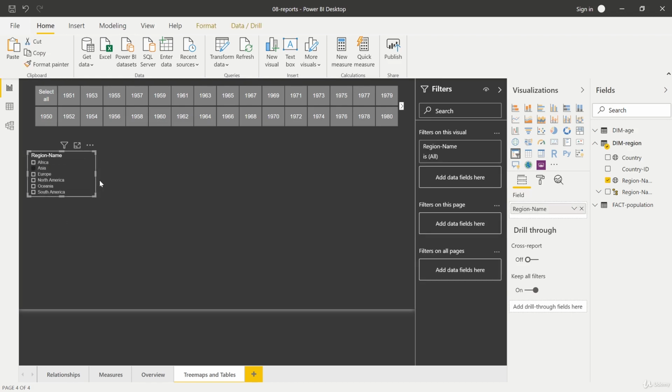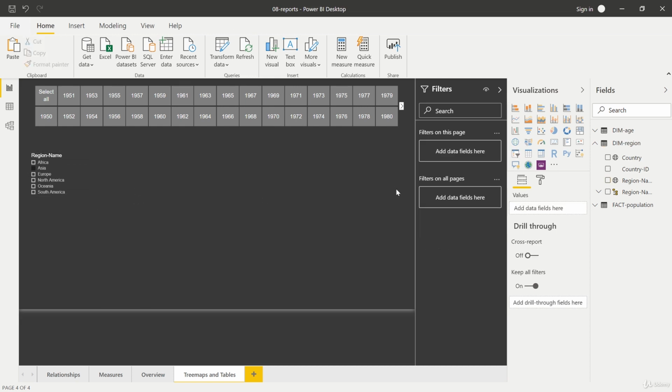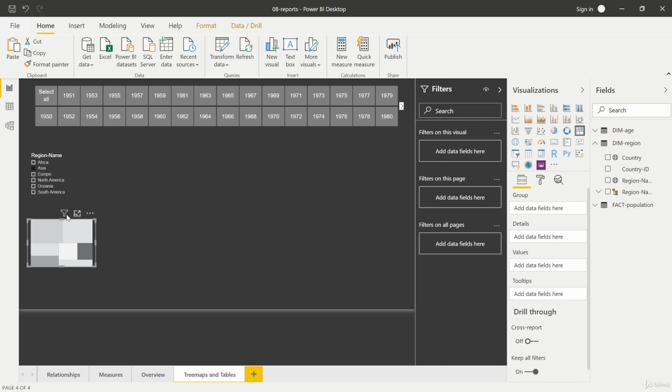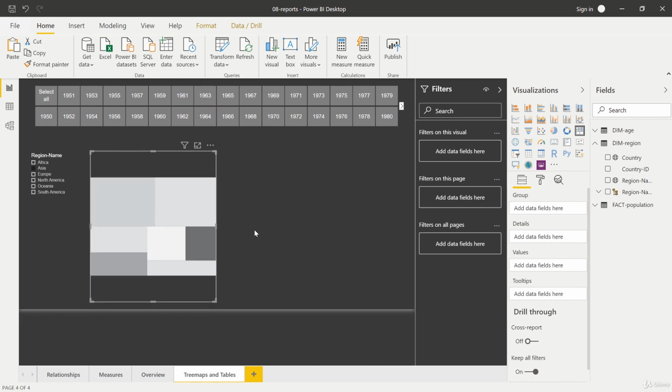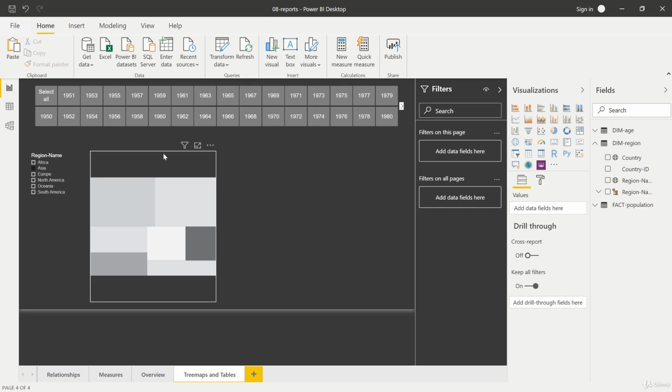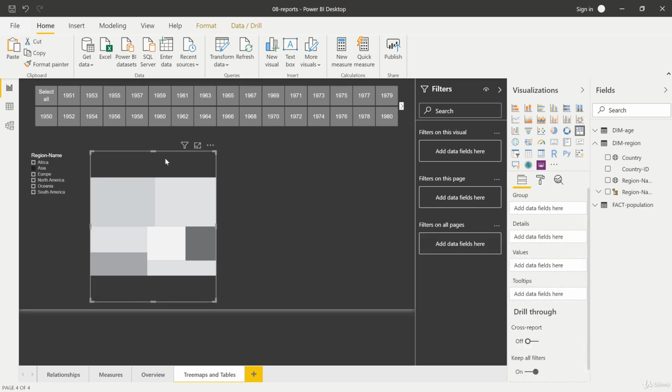Well, we of course need also a visual where we can apply these options. And for this, I want to use a so-called tree map. So let's unselect the slicer. And you can find the tree map right here. This nice looking visual. So let's select it. And it will be a bigger one. So let's drag it right here maybe. Like this. And like that. As always, format it as you want in the end. You know, I'm just giving you some general guidelines here, but feel free to tailor this.